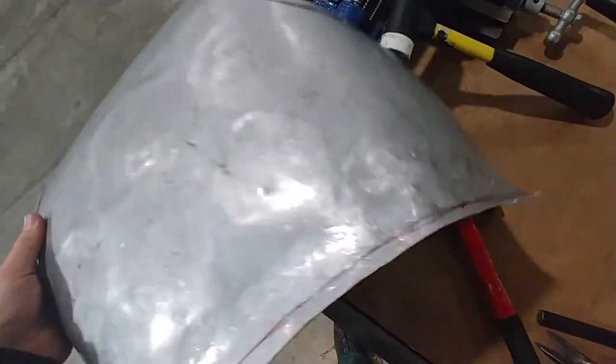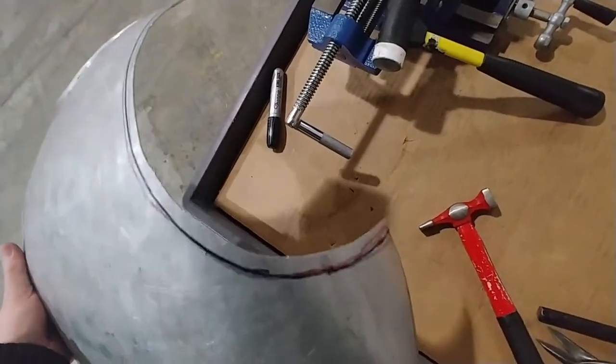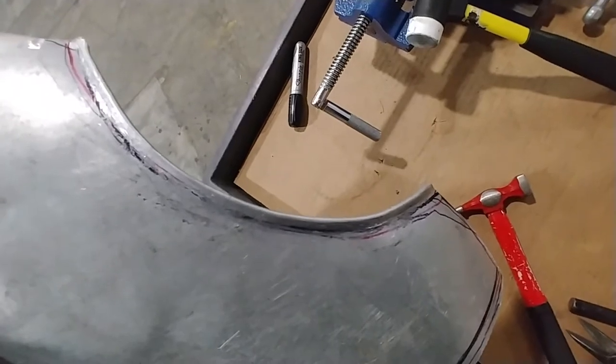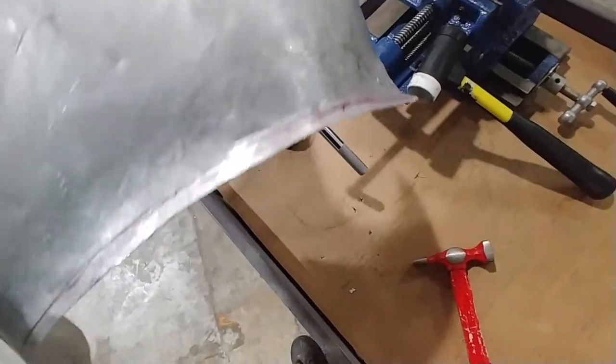So what we're going to do is the bottom, like I had talked about, I'm going to try to show a little of that on the video. And then, of course, the armholes, which are going to have to be pretty because people are going to see those. The neck is going to get covered up by the neck bindings, little leather or leather-like material. The bottom is going to be covered up by your tail pad. Very little of that's even going to be visible.